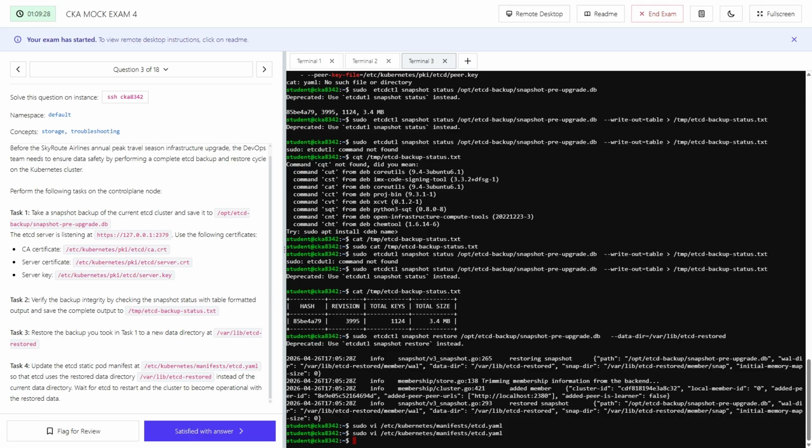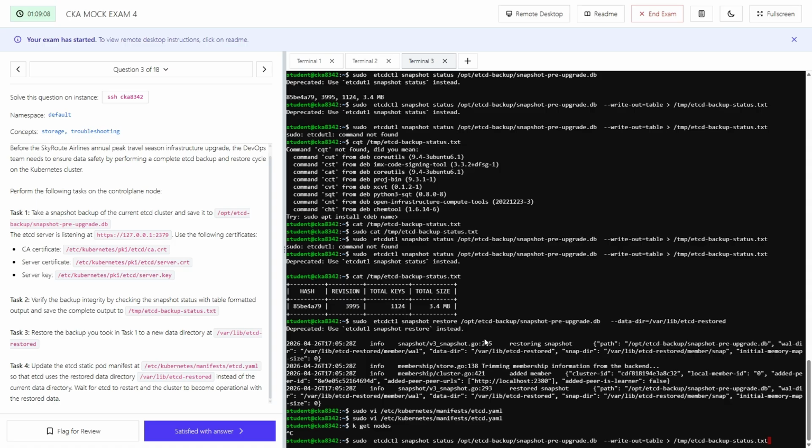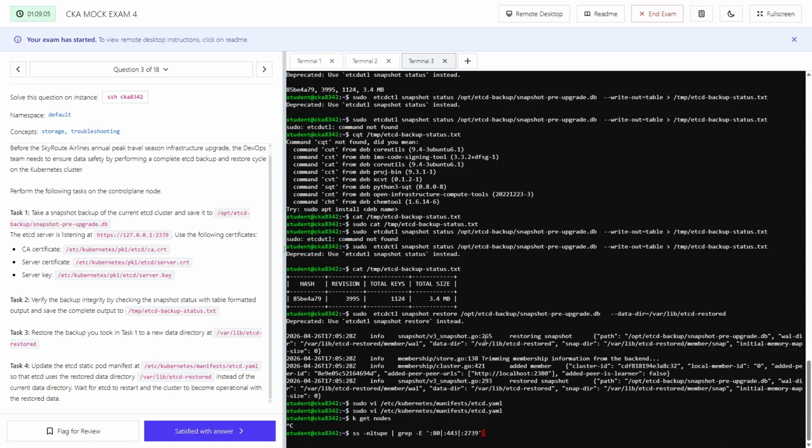The best way is to use... let's see. Get pods, not yet. Let me see the pods.